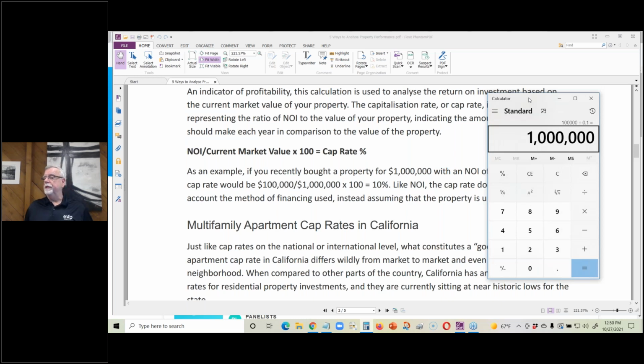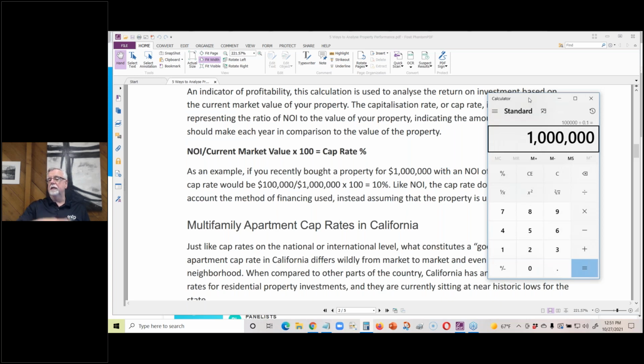So what makes an effective cap rate? It depends on what's going on in your area for similar properties. If you have an investor who says, I want to have a 7% cap rate, they're going to have difficulty, that's putting it mildly, buying one, two, three, or four unit residential property or even small apartment buildings in California. I'm not saying it's impossible. We're going to see some. I'm just saying there's difficulty.